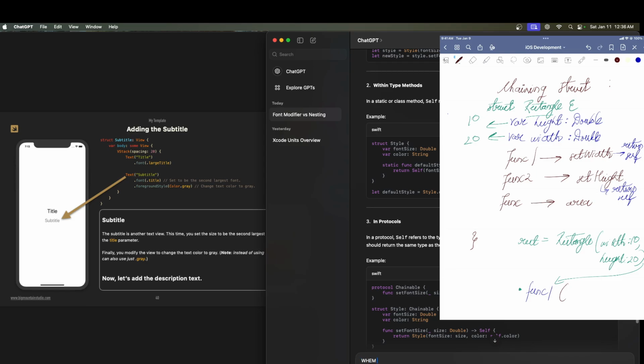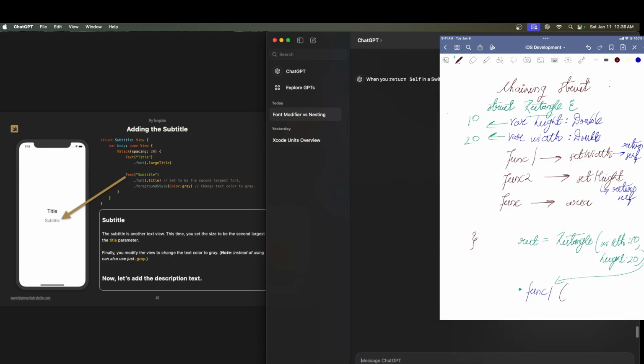So when I do return self, do I create a new instance or return the original? Create self when I return.